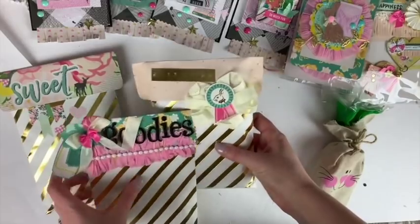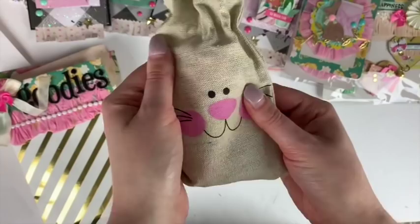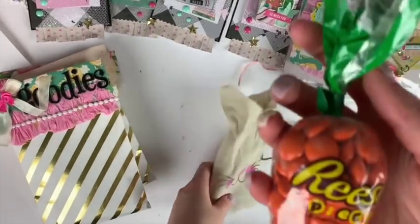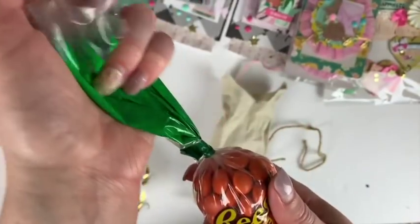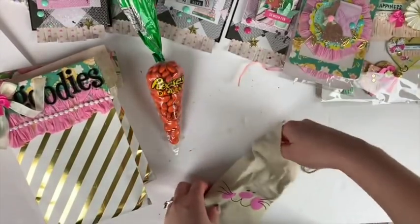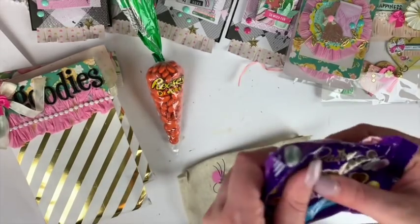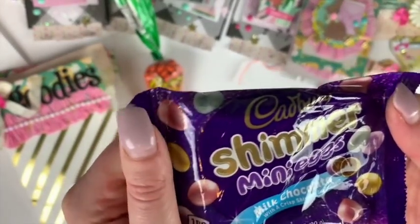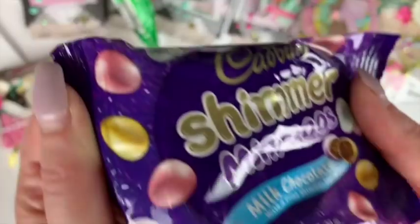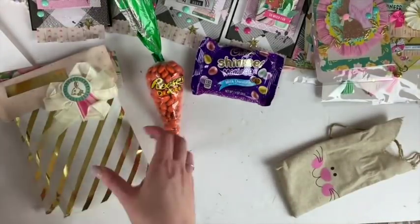Which one should I go into? Let's go into this one. Ooh, and I love the bunny bag. Look at that. What's in here? Oh my goodness, thank you. This is adorable. Reese's Pieces. Yum. Thank you, thank you, thank you. I love that it's a carrot. That is so cute. Shimmer mini eggs. Shimmer? Oh my gosh. That is so funny. I've never seen that before. Thank you. I'm not going to want to eat it because it's so pretty.